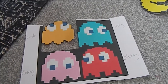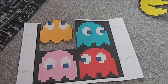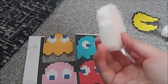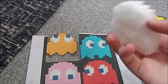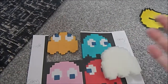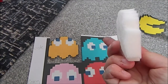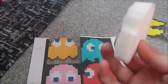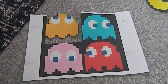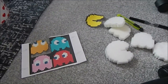And also another thing I nearly forgot to mention is it's up to you what size you want to make yours as well, and also what thickness. So you can make them as big or as small as you want, and as thick or as thin as you want. But obviously, don't make them too thin, because otherwise the squishy is going to be way too delicate. So yeah, don't make it so thin. Anyways, now moving on to the next step.